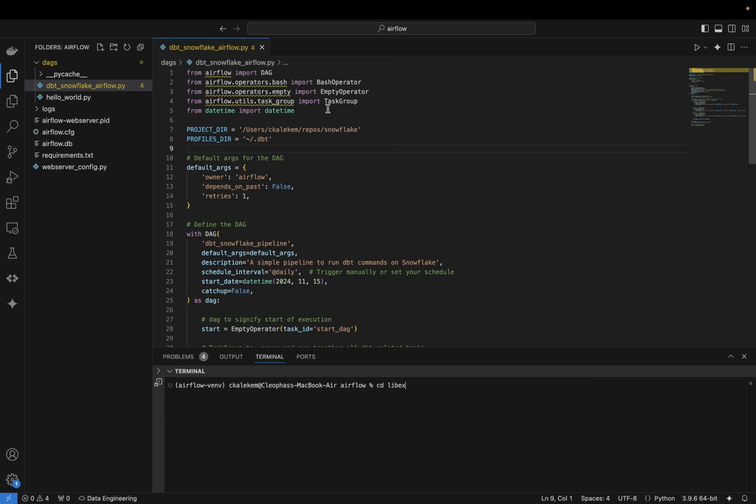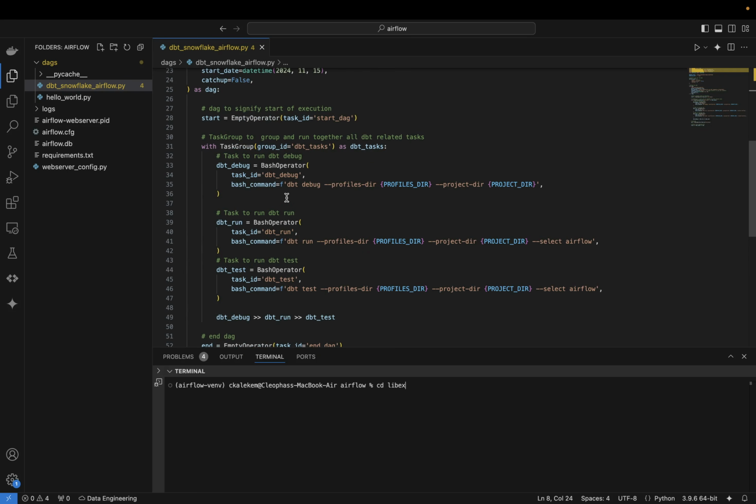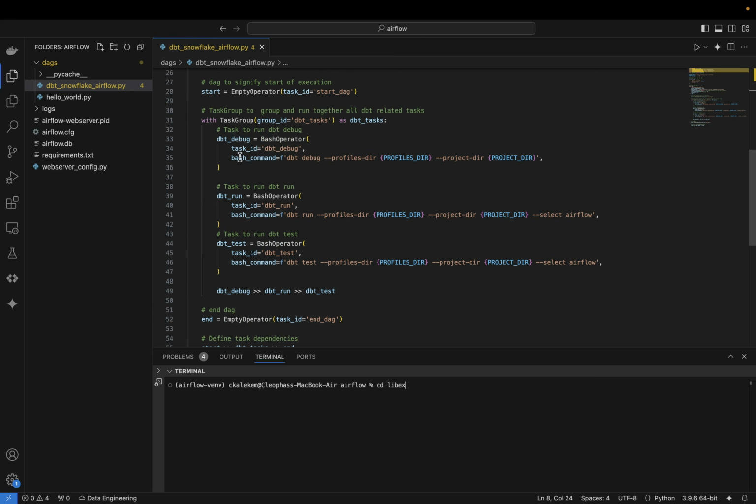So we just specified the location of our project, which is Snowflake. If you have BigQuery, you can put it here. If you have Redshift, the same thing. Then where our profiles are located, and basically what we need to run when our DAG is executed. In this case we want to run debug, but you can comment out all of this and just run your DBT run only, and this will execute your DAG and run it in your data warehouse.